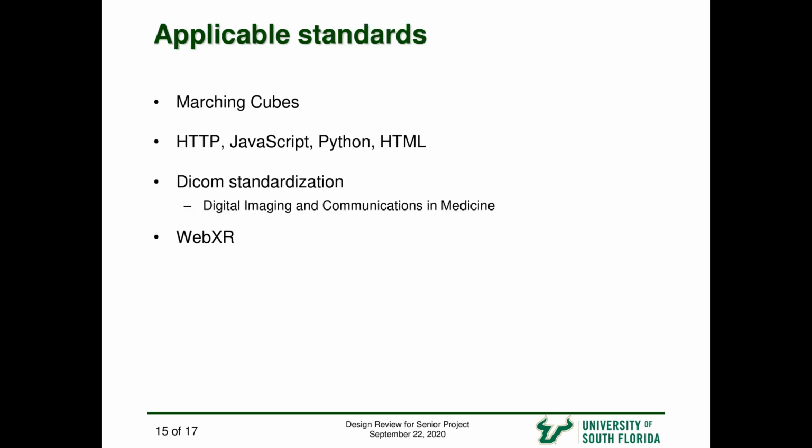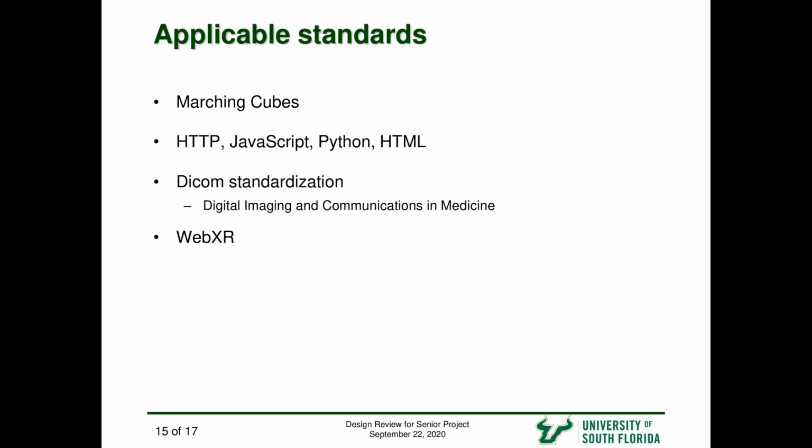In our project, there are many applicable standards that apply to the various technologies that we use. In this first point, marching cubes is a computer graphics algorithm that was developed by William Lorensen and Harvey Cline as a result of their research at General Electric in 1987. As a result, this is the most widely used implementation of marching cubes. You can actually pay a royalty fee to use this algorithm for your own purposes. This standard is maintained through the patent that was patented back in 1987.